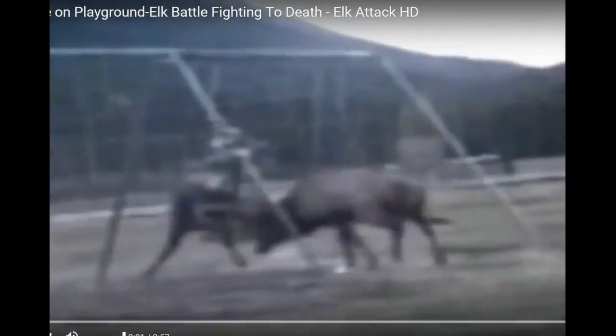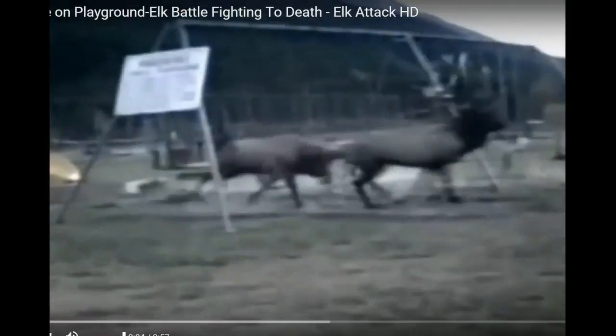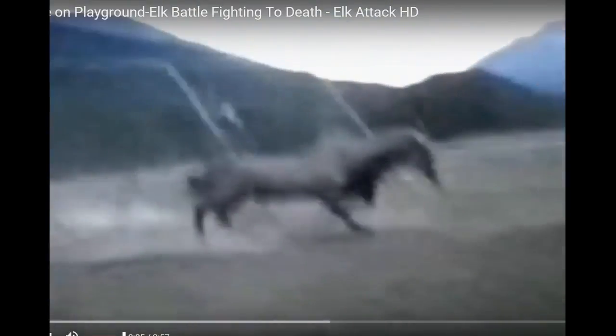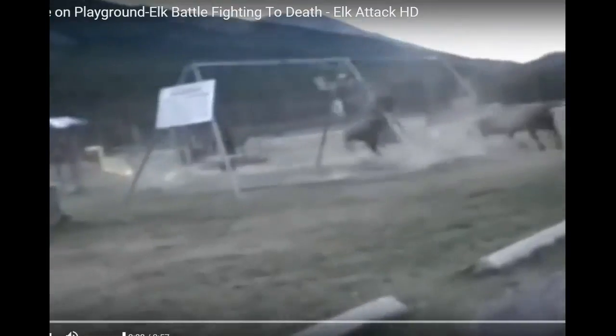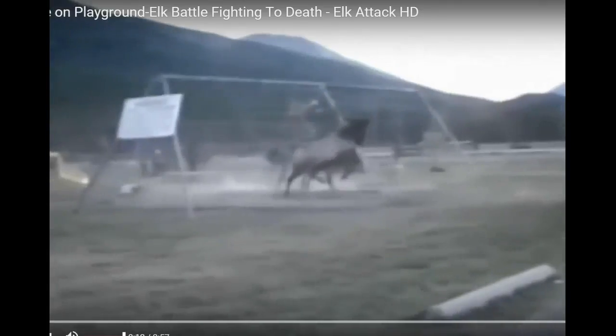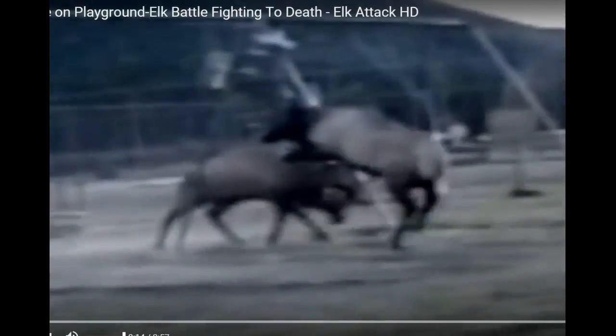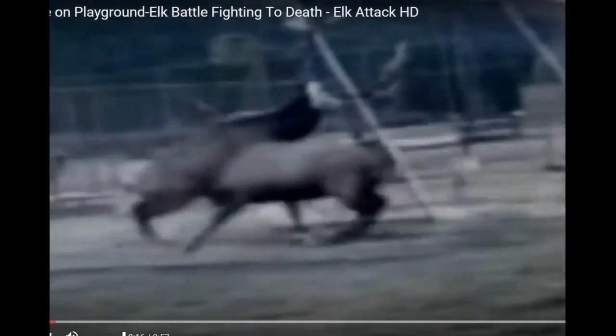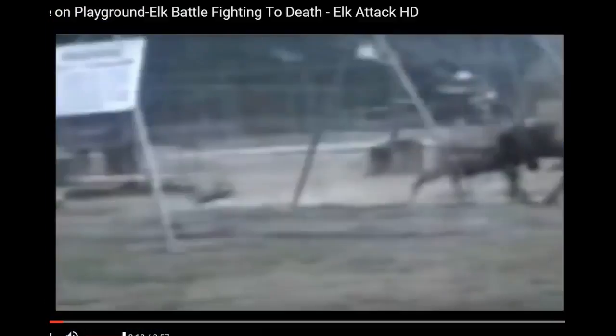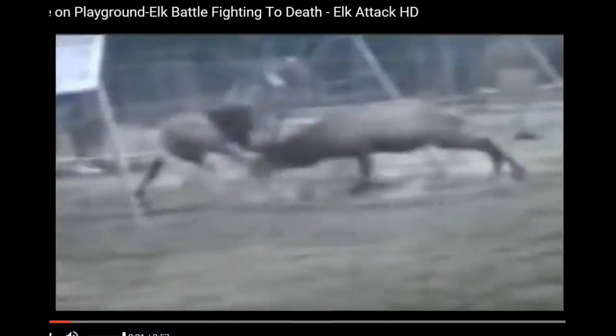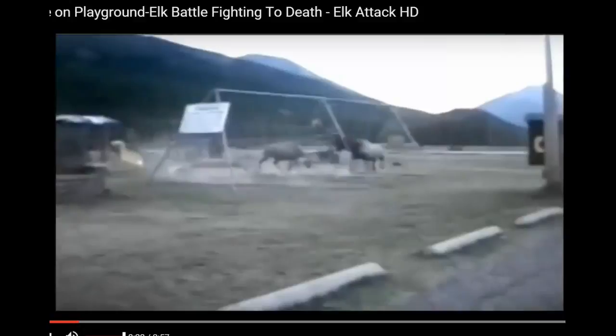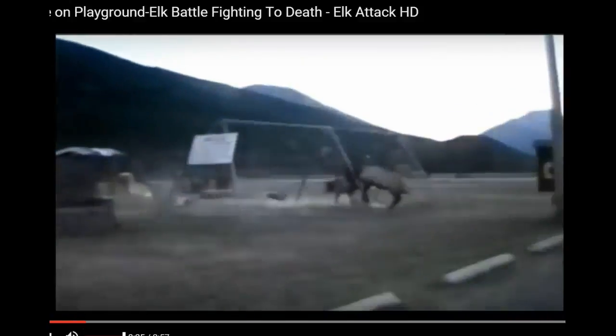All on tape. An older bull is helpless after getting his antlers stuck in a swing set. The young buck repeatedly rams the defenseless bull with his piercing horns. Park Ranger Bill Moffat says battles like this are almost impossible to stop. Horrified vacationers can no longer just stand by. Some honk their horns.